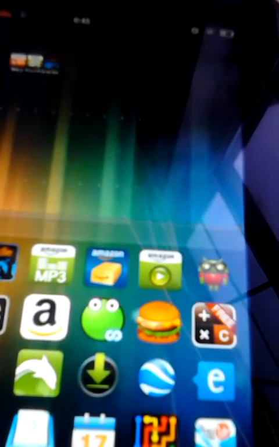This is your grid. You want to set it in appearance settings to 5x8. So now we can start. We're going to add apps. The apps we're going to add are the App Store, your Amazon App Store, your MP3, the Kindle. I'll tell you later why. Currents if you have it, Earth if you have it, and Maps if you have it. This is if you want to have it this way.